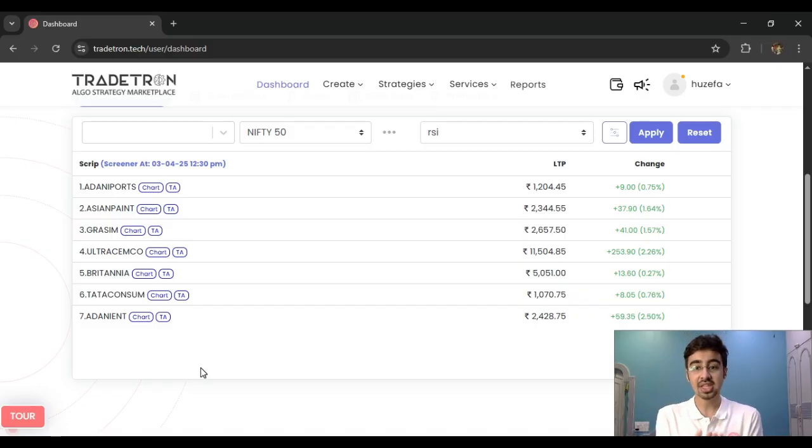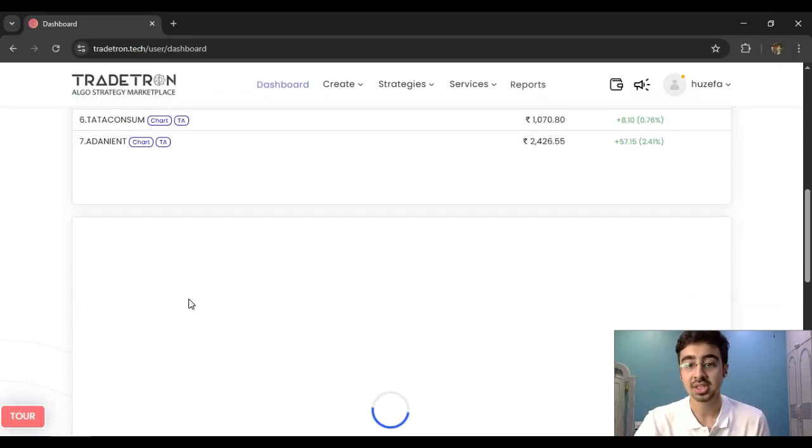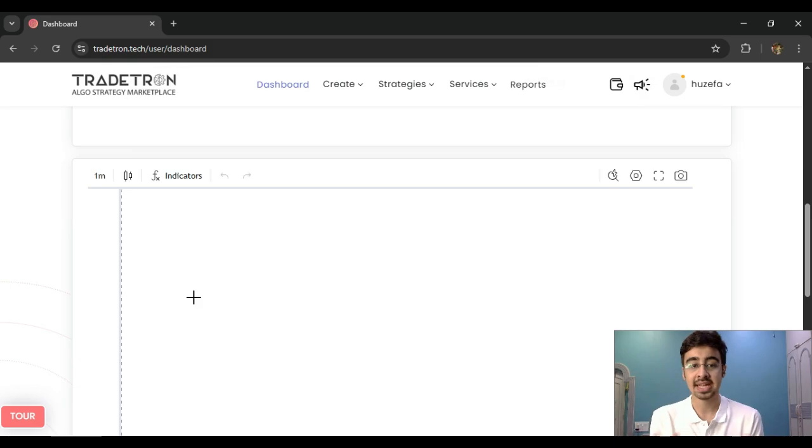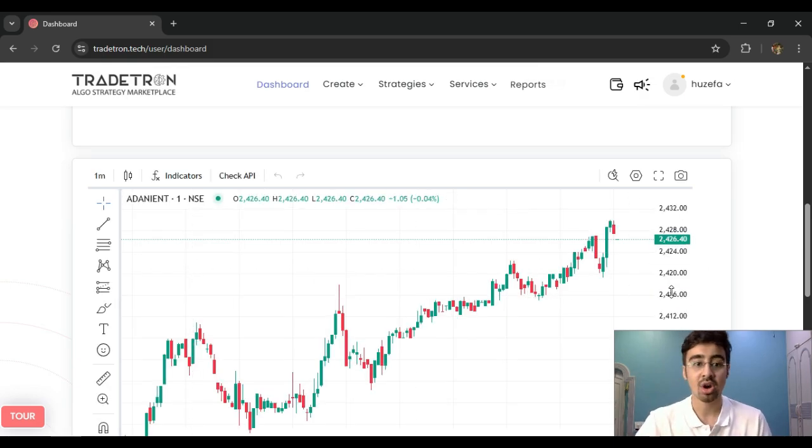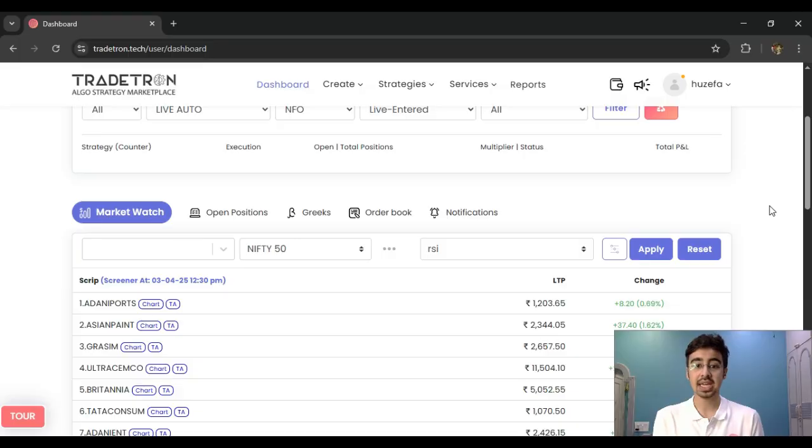So with this feature, I am able to look at multiple different stocks in a list, and from those stocks I can filter out certain stocks that I want based on my criteria and get a list of all these stocks. And now from these stocks, I could open the charts for these stocks where I'm able to see what is the price and what are the candles and so on of, let's say, Adani Enterprise. And now if I want, from here I can take a trade manually with my broker and so on. So this is broadly the concept that we've created.